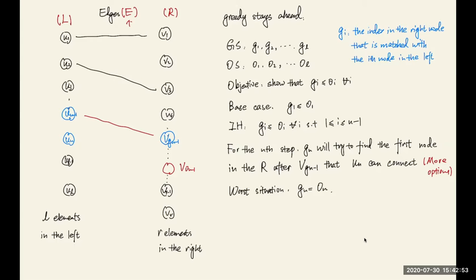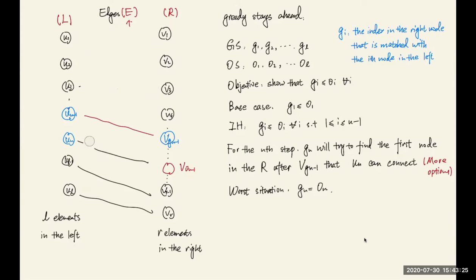And what is a perfect matching? A perfect matching is basically when every single node on the left is matched monotonically to one of the nodes on the right. So this is the monotone matching we have. If the number of edges is actually L, which means every single node on the left can find a match and it's a monotone matching, then it's a perfect matching. So a perfect matching is a monotone matching in this specific question.